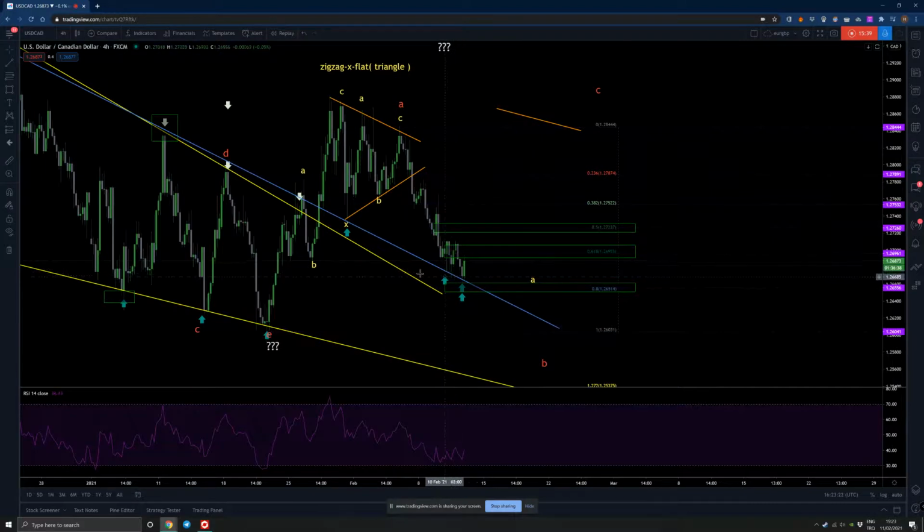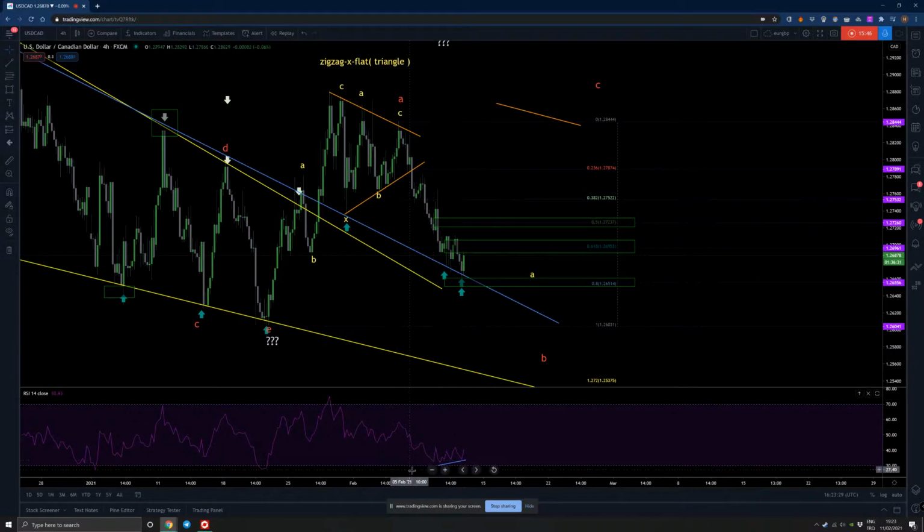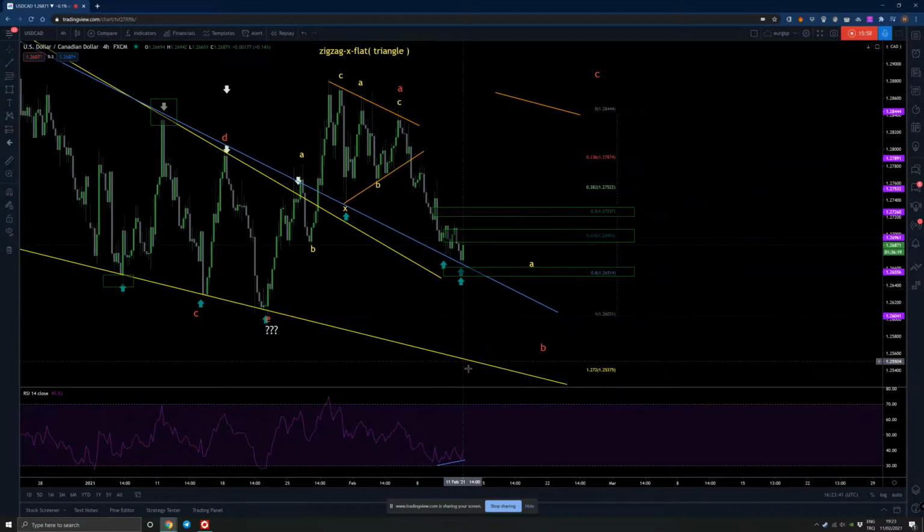But what I also like is that we have this little bit of divergence, but I would have liked it a little bit more if we were actually in these oversold conditions, but we are close to it as well. So if all of these things combine and make sense for you, then you should create your strategy based on using all of these together. I hope this makes sense, guys.